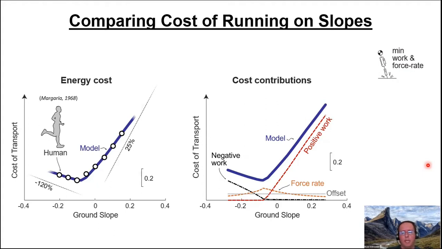So what happens is at a slightly negative slope, around -8%, the model has enough dissipation to overcome whatever net positive work gravity is doing on the body as you go down a hill. But the consequence of this is that you need to leverage relatively impulsive ground reaction forces in order to have enough dissipation to do that. And that just means that you have to spend more in a force rate cost in order to do that. And so as work drops to 0 at around -8% slope, force rate cost actually peaks, and that kind of helps manage this relatively smooth transition between the asymptotes.